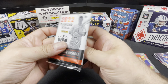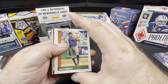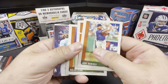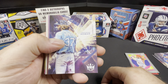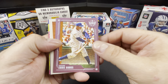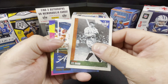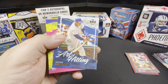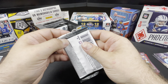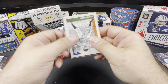All right, pack number three or so. Usually there's about one auto and one mem in here — I still haven't seen a box with two autos, hopefully we can get one of those. There's a Jackson Coar, a Plum Border of Ernie Banks — nice card, I like that one. Ty Cobb Art of Hitting, Ernie Banks, and a Shane Baz — pretty good pitcher, keep an eye on him long term.